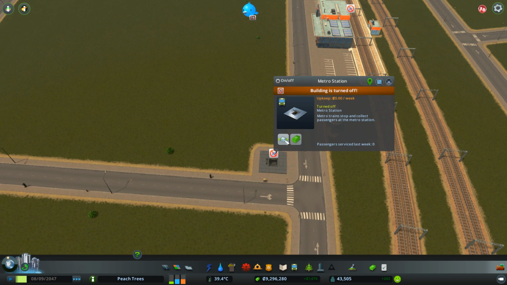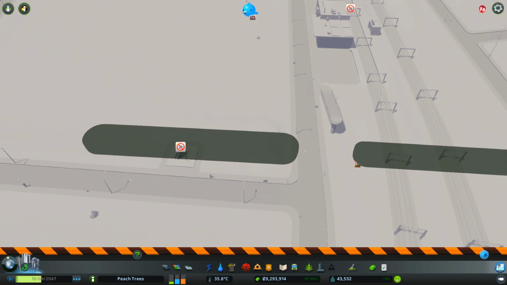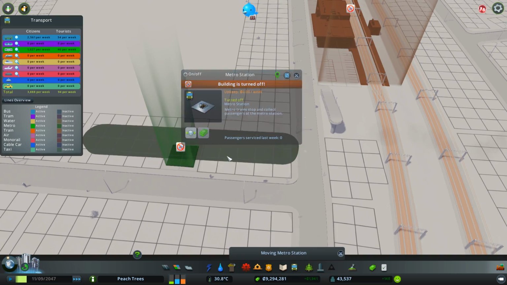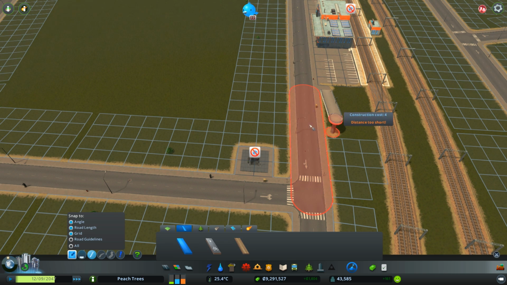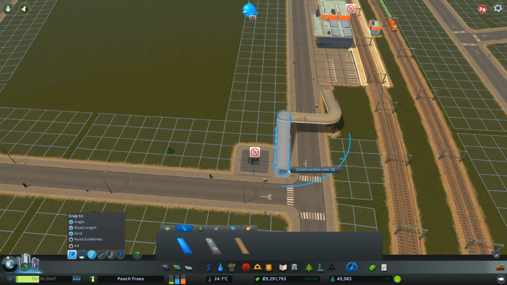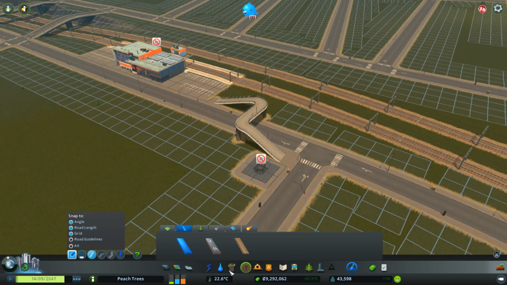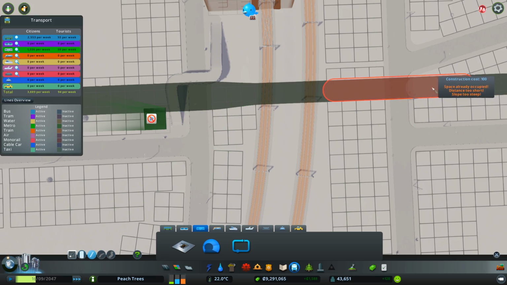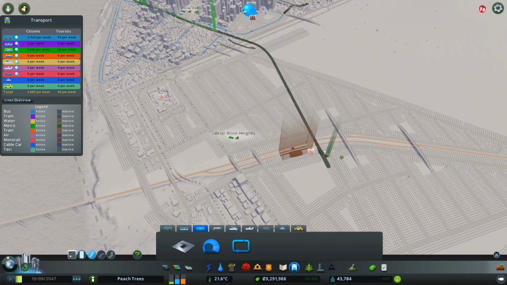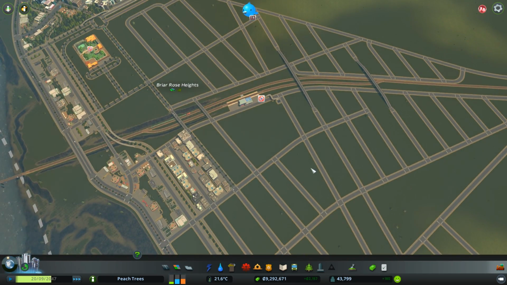Let me relocate this to about 1 level to the right, but for that I need to delete this segment. I can move it to around here, and now I can move the pathway all across here, and now they will definitely think this way is shorter. So let me just connect the line back again, and we are now ready to enable this station and have citizens use the metro. But I'm gonna wait until we develop this area a bit more.